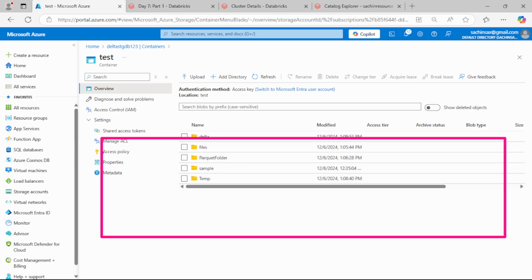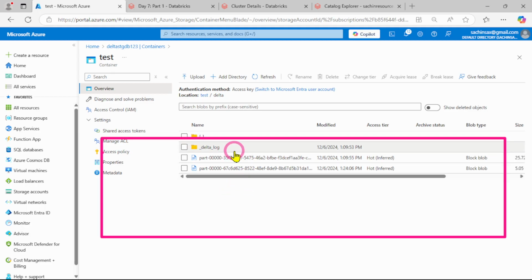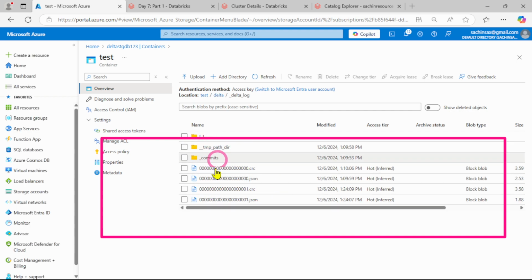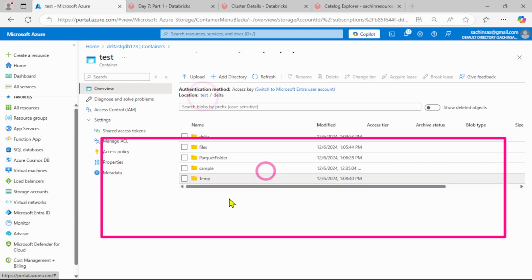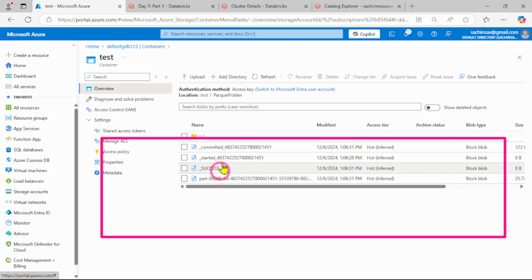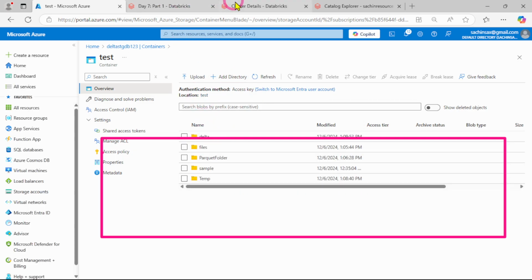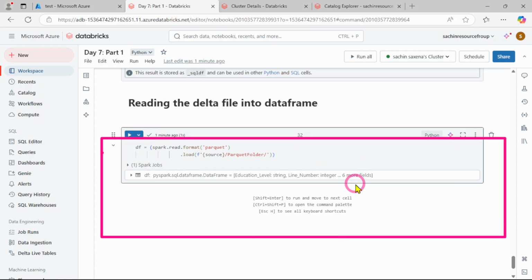If you want to see what the ingredients of this delta are, you can click on this delta folder. You can see delta log is here. This is the difference between a Parquet file and a delta file. You can see inside this delta we had different versions as well. How many commits we had committed, how many changes we had committed, everything is showing inside this delta. But if you go back into the parquet folder, you do not find any versioning there. So we will see what kind of operations we can perform here.